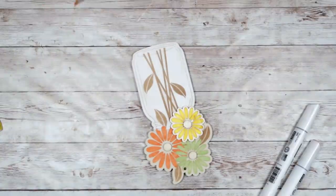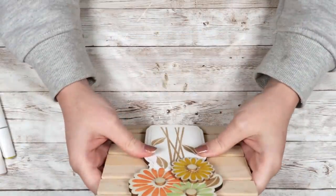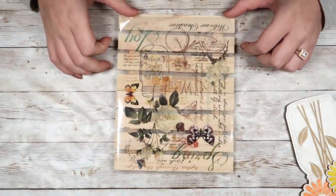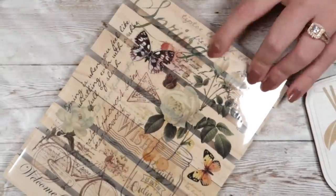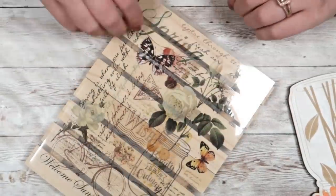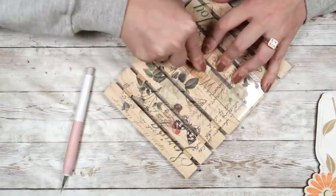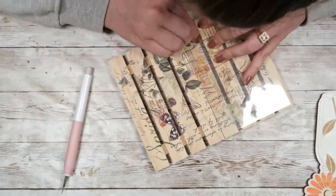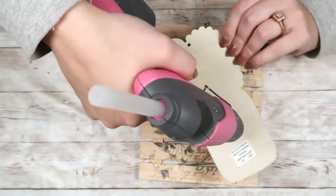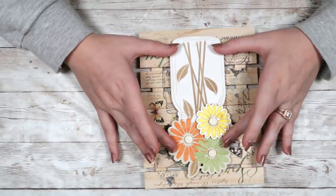I kept contemplating if I wanted to do anything different with this — you could definitely leave it as is and just hot glue it to the back of those palettes, but I kind of felt like it was a little bit too plain. So what I decided to do was take one of these rub-on transfer sheets from the Dollar Tree and stick it straight down onto my two palettes. The easier way I found to do this was to take an X-Acto knife and cut in between each of the slots in those palettes so that you're not trying to rub on and remove the entire sheet all at once. I did it piece by piece, rubbing it on with my finger and also using a popsicle stick, going row by row until I got the entire thing rubbed. Anything hanging off the sides I just scraped off using my X-Acto knife, then hot glued the flower piece to the middle — I thought the background turned out really, really cute and this piece was just something different that I hadn't seen before.